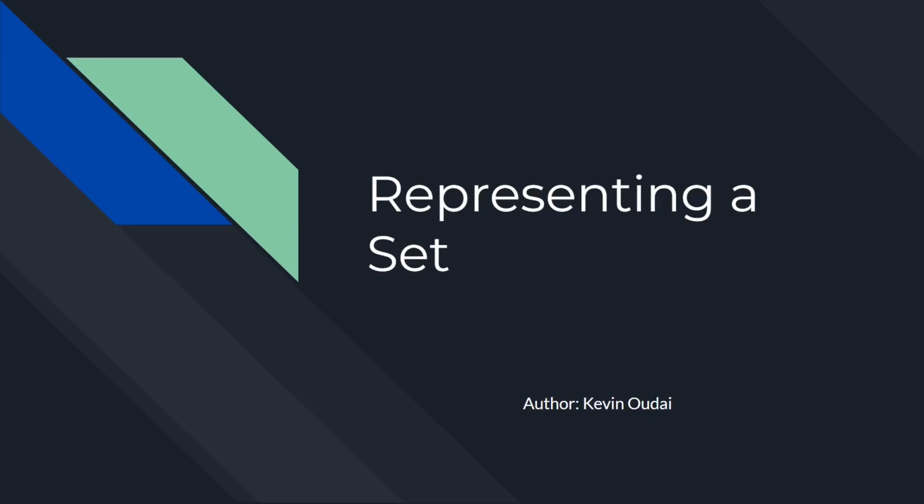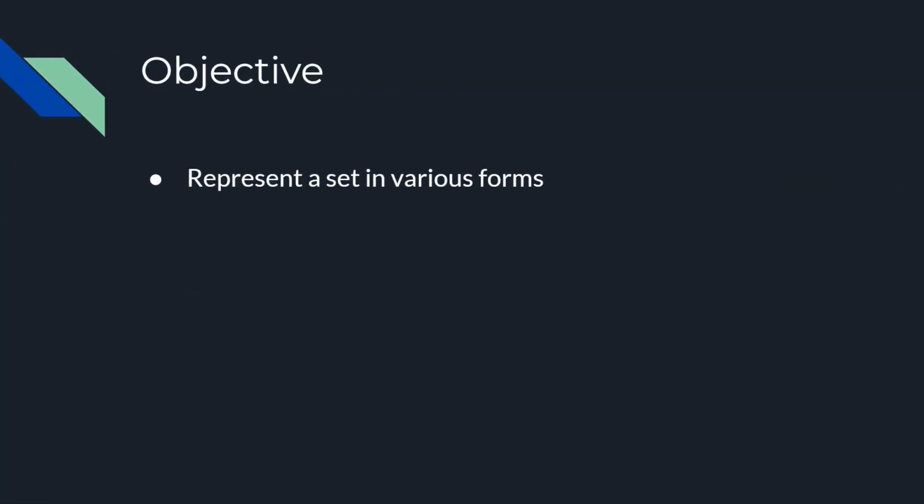Today we will learn different methods to represent a set in CSEC mathematics. We can represent a set by writing a description of the set, use set builder notation, or listing the members of the set. Understanding all three methods is important because each has its own advantages depending on the context.